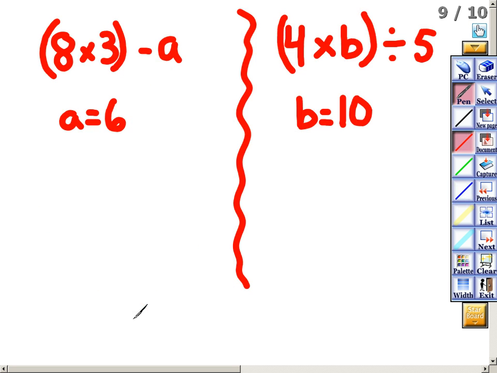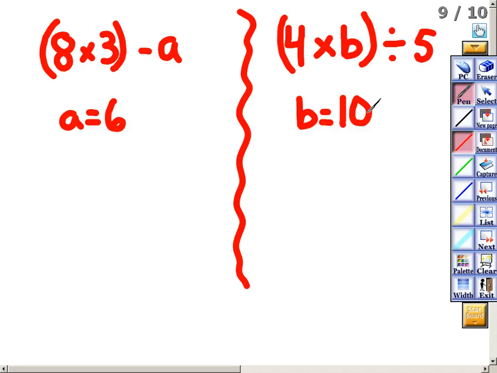So what I want you to do now are these two problems all by yourself. I want you to pause the video, work these problems out, and then when you press play, I will have the answers. It's important to know that I want you to write this out first and then proceed with the problem. So I want you to pause the video now.